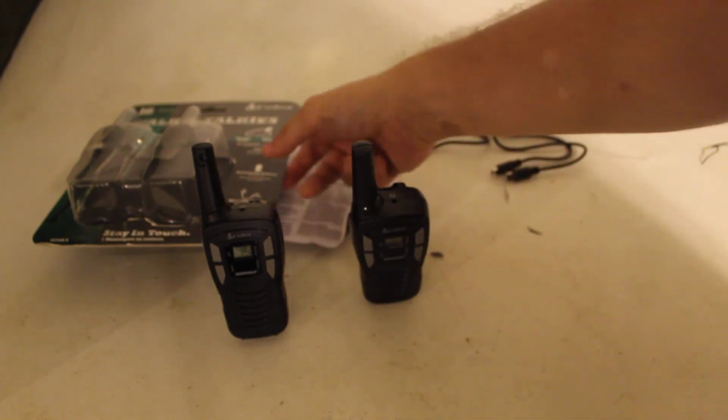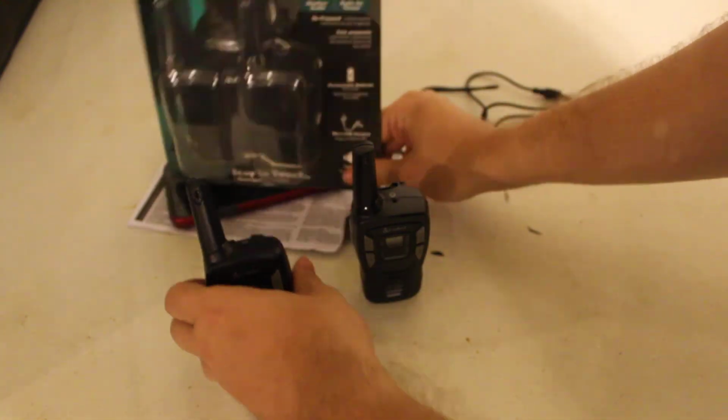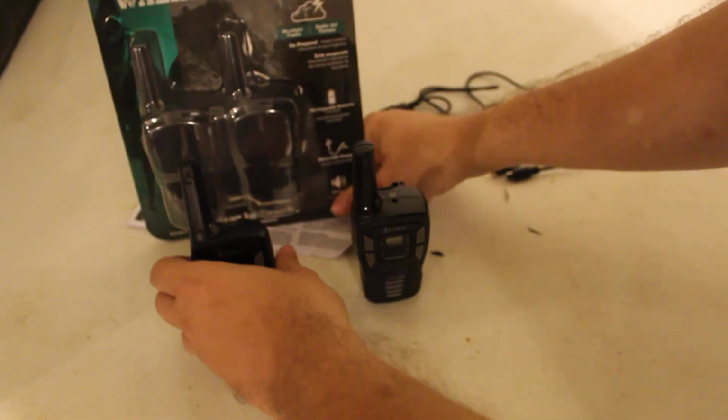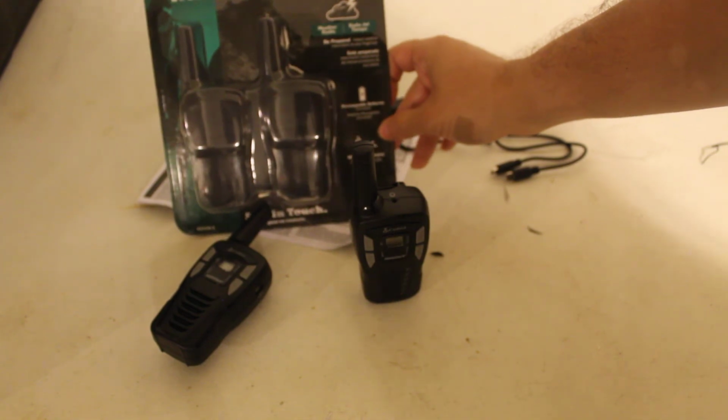So yeah, that's been a review of the. Whoop, that's falling down now. Don't know why that doesn't want to stand. But yeah, the Cobra walkie-talkies.